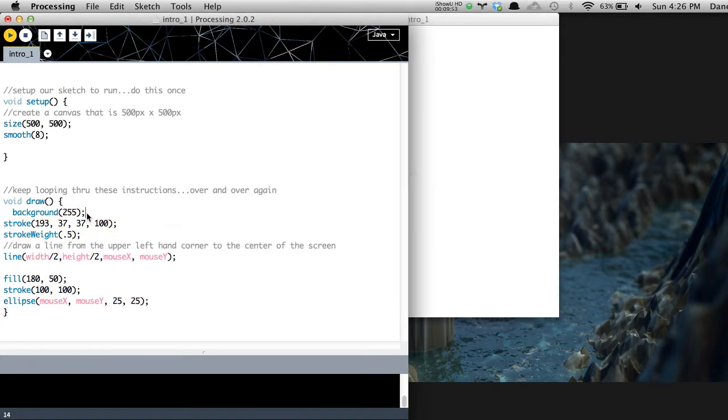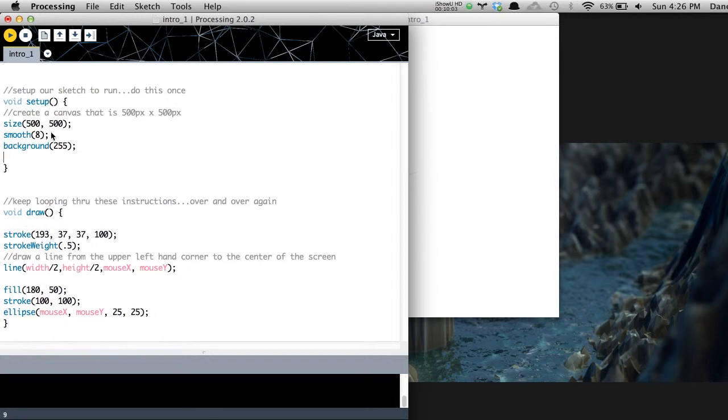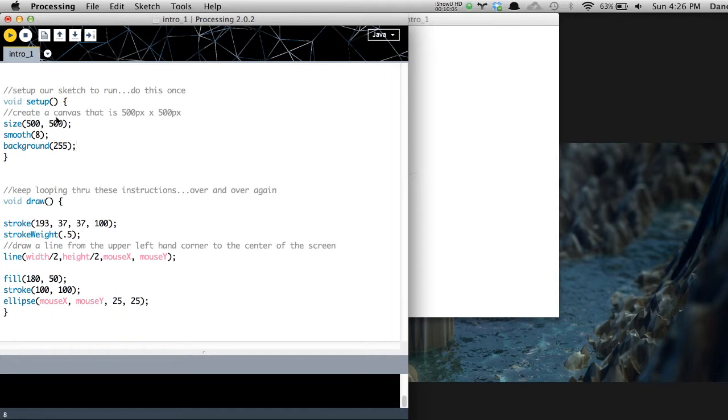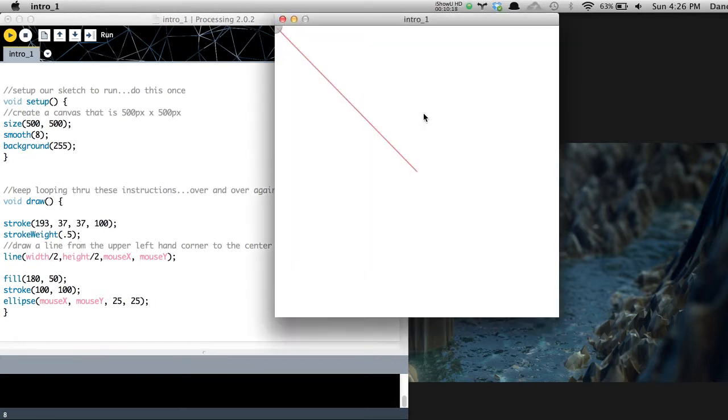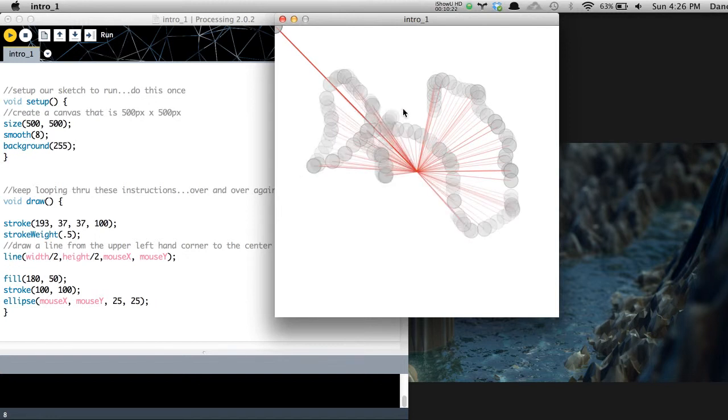Right? So there are ways to add some fading over time. I won't include that in this tutorial. Let's go ahead and put this back up here. So we've covered a little bit of color: fill, stroke, stroke weight are things that we would use for lines and ellipses and rectangles and things like that. You could spend some time making a little drawing after this.